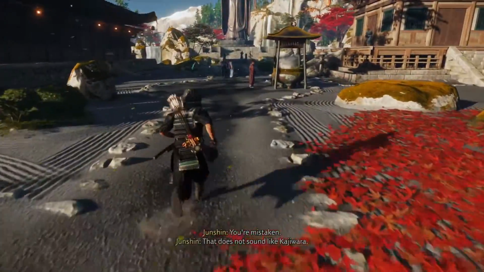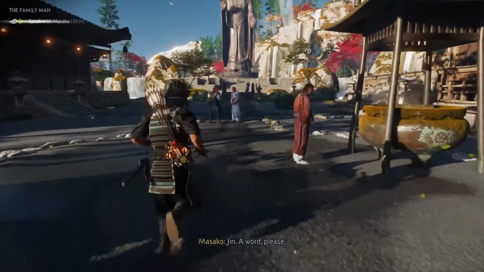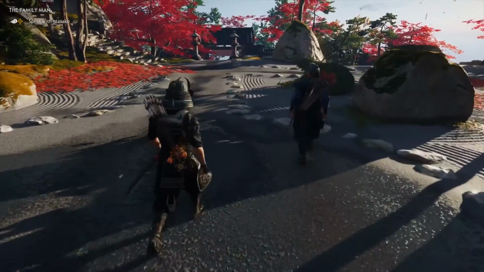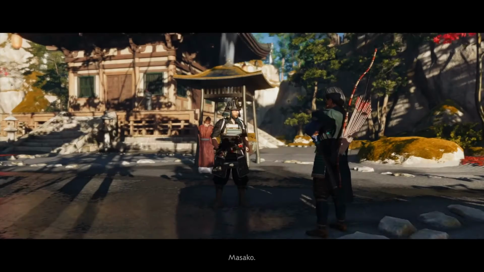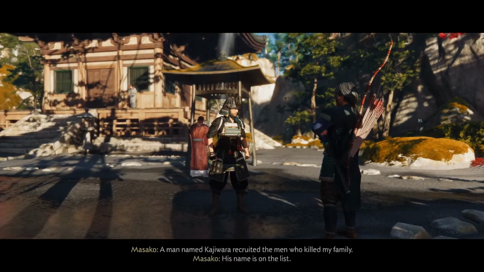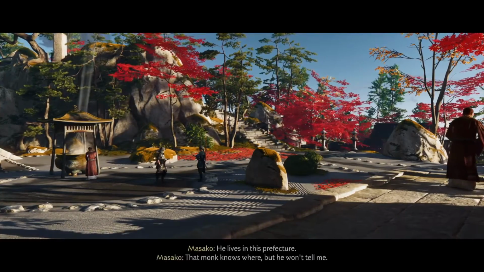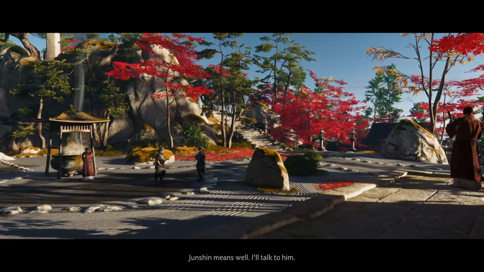That does not sound like Kajiwara. Then you're a bigger fool than I thought. Jin, a word please. Masako, what's wrong? A man named Kajiwara recruited the men who killed my family. His name is on the list. He lives in this prefecture. That monk knows where, but he won't tell me. Junshin means well. I'll talk to him.